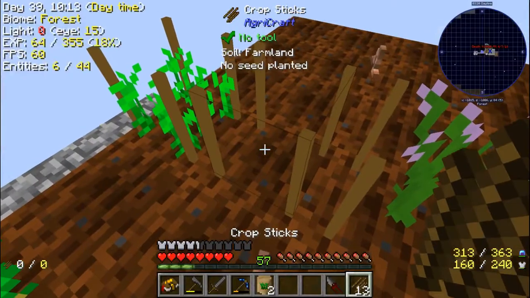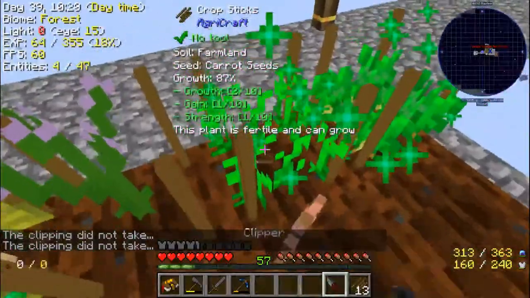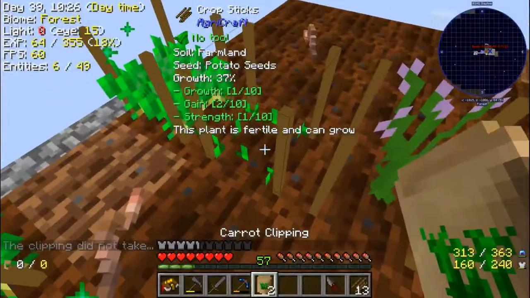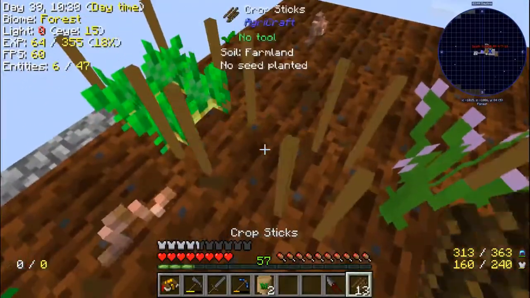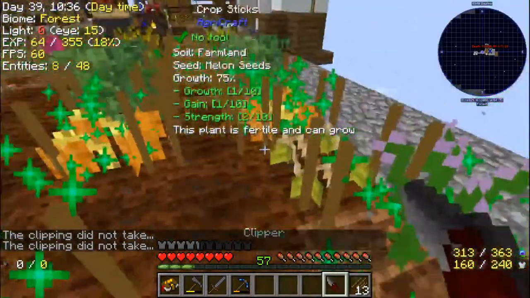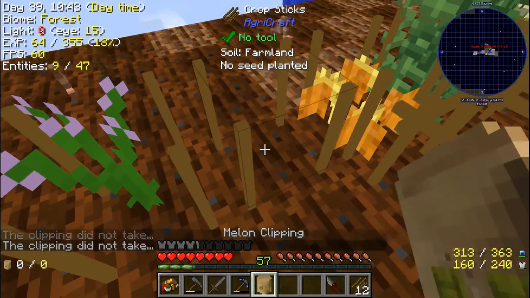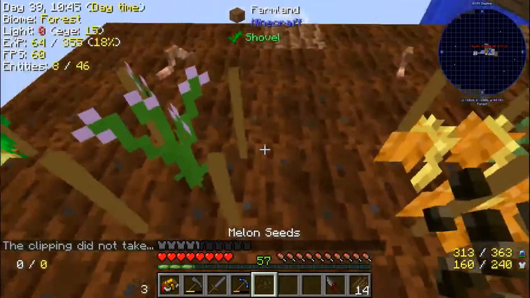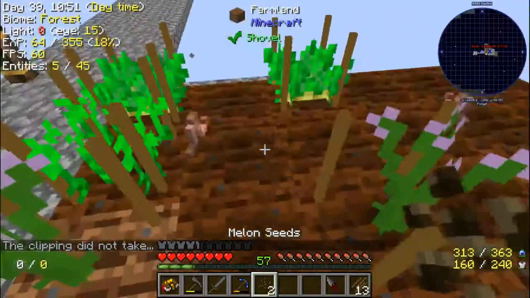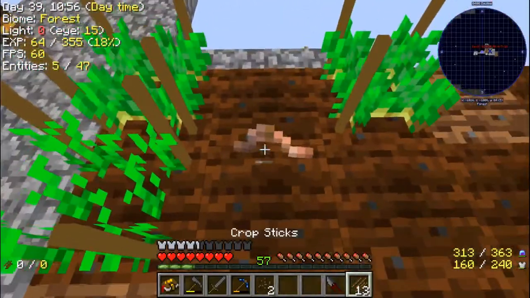Let's put this down and see if we can get the carrot to grab. Nope, the carrot did not catch. And the melon seed is just at 75. I always forget. That's why I don't usually put the crop stick, because you don't want something to get duplicated on it. It's crazy how easy it is for a seed to expand, but not necessarily for a clipping to take. No, and oh yes, I got the seed. Okay, so sometimes when the seed is too small, like not grown enough, and you break it, you just lose the seed. So it's something that you usually want to be careful about doing.